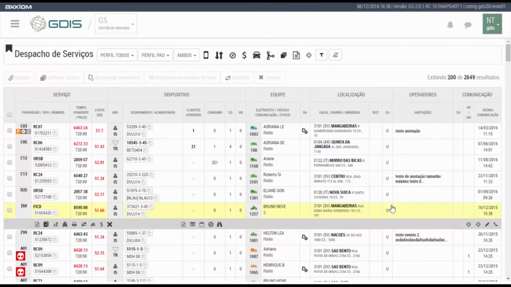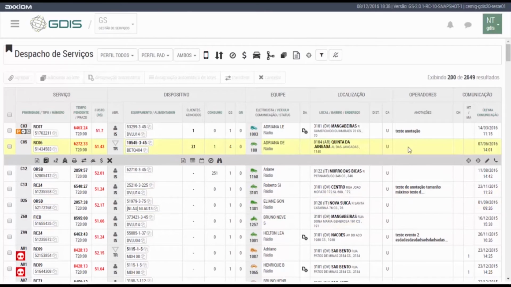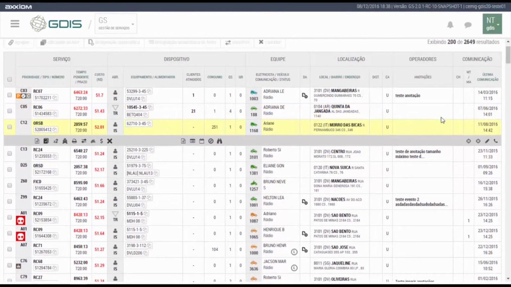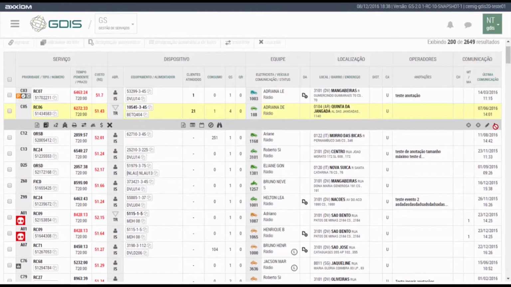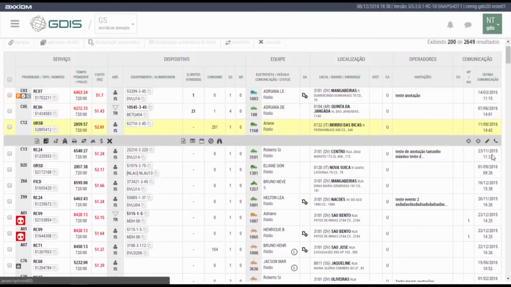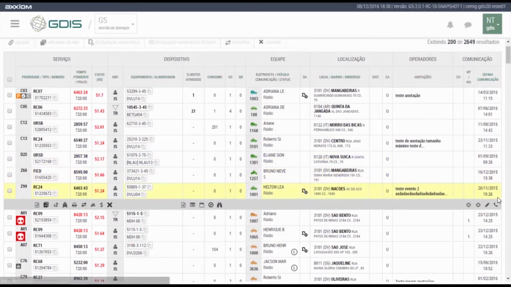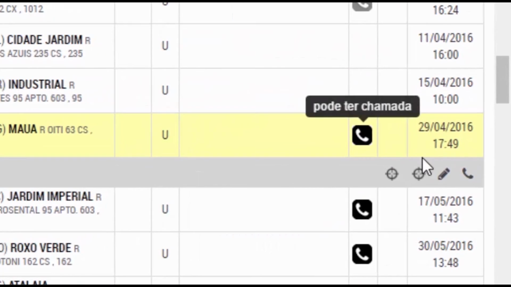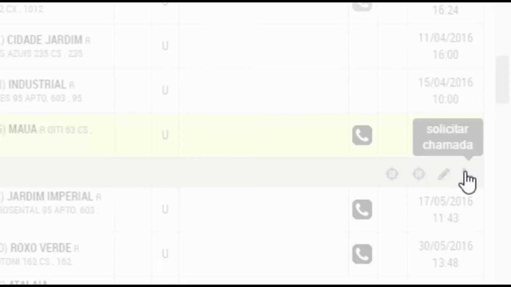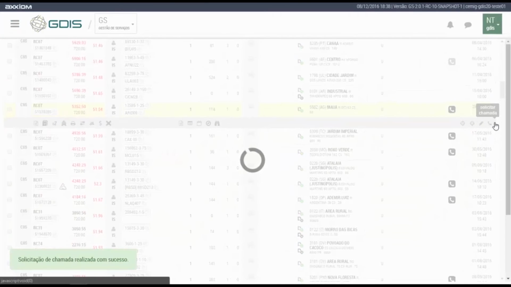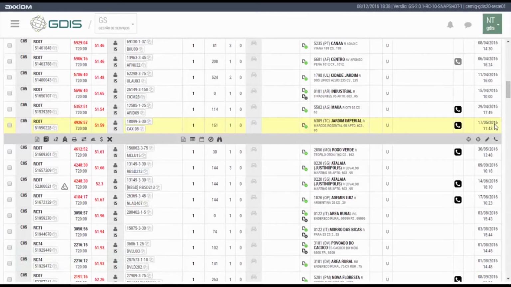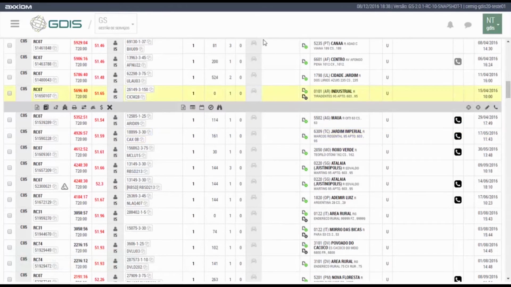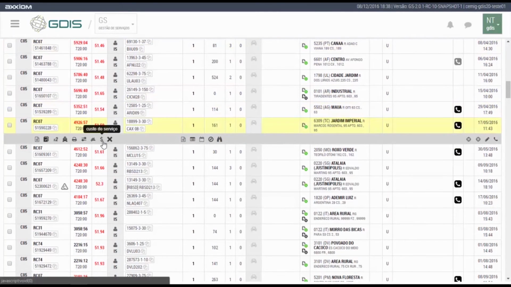It is possible to contact consumers to check the status of the complaint. The callback can be performed automatically using an integration that makes the calls through an IVR. Or they can be selected by an attendant who will contact the customer. After the answer, the complaint can be cancelled if they do not need any treatment, or it goes back to the dispatcher's selection to send to a team.